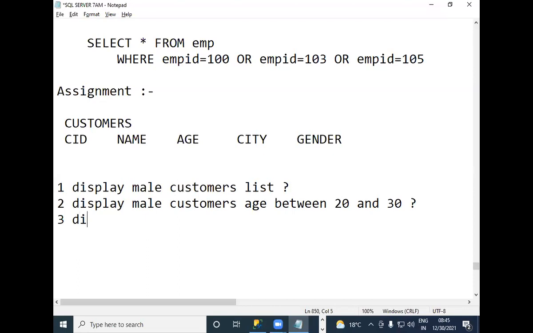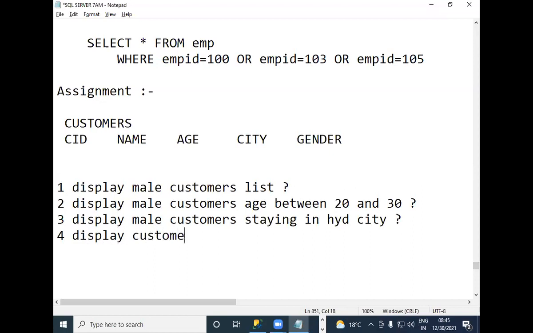Next one: display male customers staying in HYD city. Next one: display customers staying in HYD, Delhi, Mumbai, something.